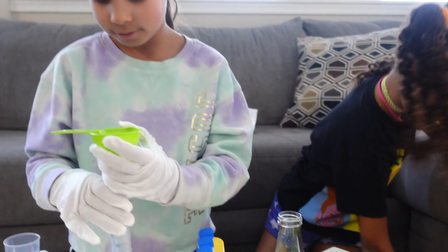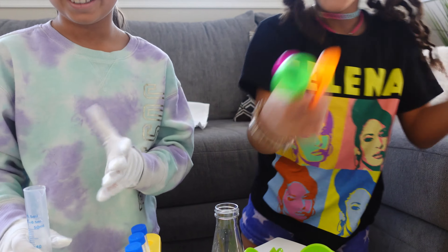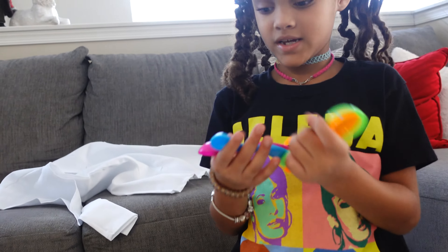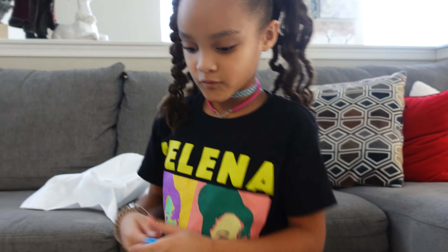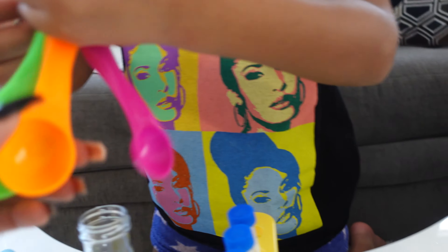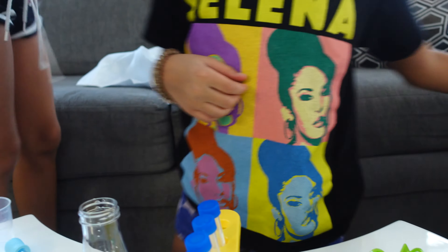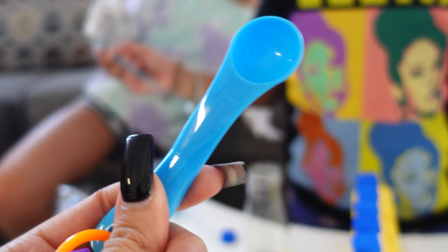I'm going to go get a paper towel. Oh guys, look — I have some of these things. I know what we can use these for — we could use this for cooking, when we want to help mom. Because we have other ones that my mom uses. Yeah, it does have measurements on here — it actually says what it is. Guys, I really want to try a science experiment where we put baking soda and vinegar.